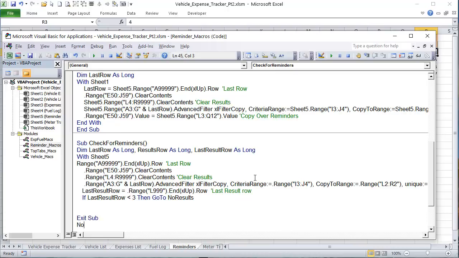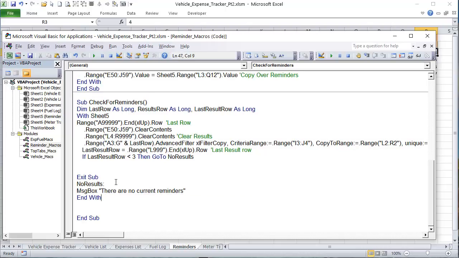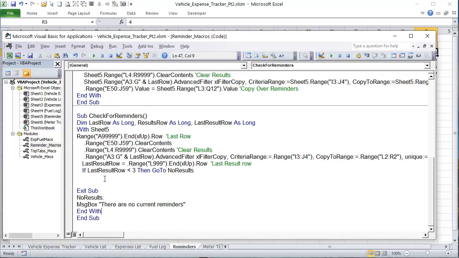We'll exit out of that, NoResults, and then we'll put the colon, and then down below let's let the user know, MsgBox "There are no current reminders." That way we know at least the code's been running. So everything else is going to be up in here, and it's going to end here, assuming that there are reminders.